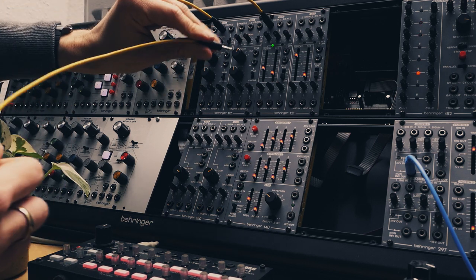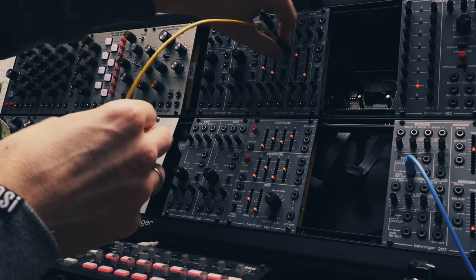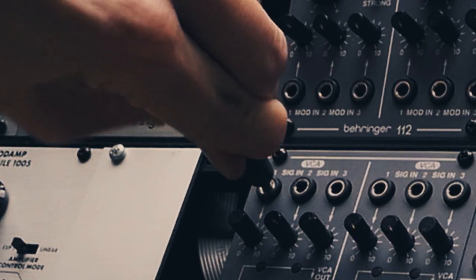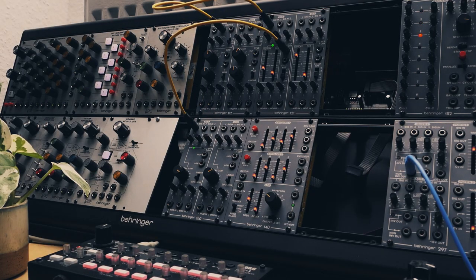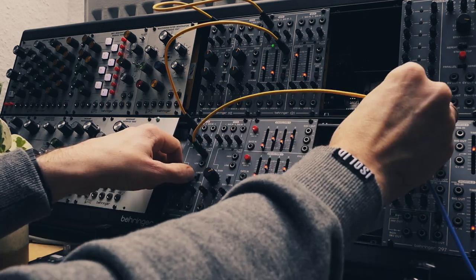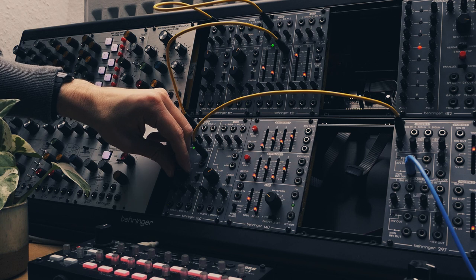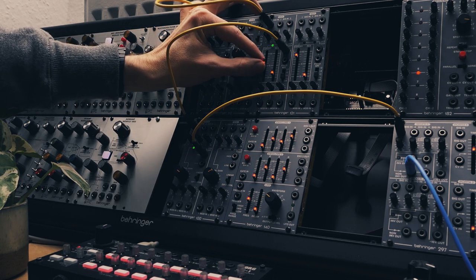Let's first connect one of the VCOs to the filter and the amplifier, and the amplifier then goes to the recorder or whatever you would use as a target for your audio. So let's turn up the VCA gain and the filter cutoff, and that's the simple but beautiful sound of a System 100 synth voice.